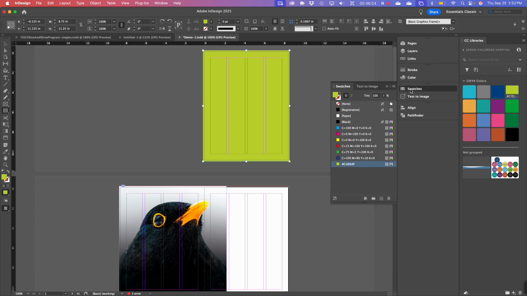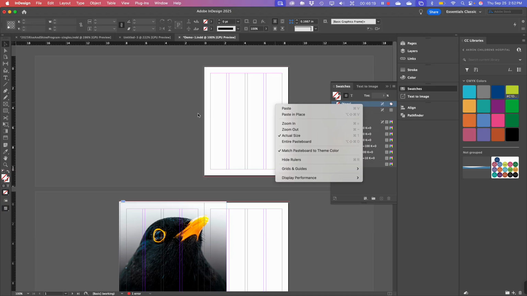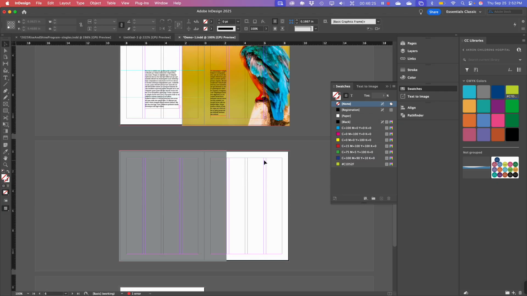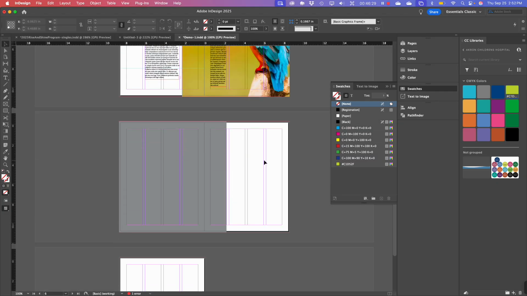But it'll also add it to my swatches panel. So there's the build on it. That's the way the file is named. So that's setting up a multi-page document in kind of a hurry.